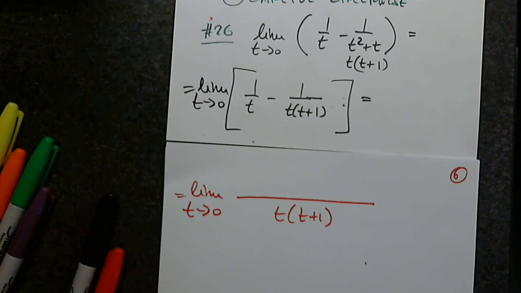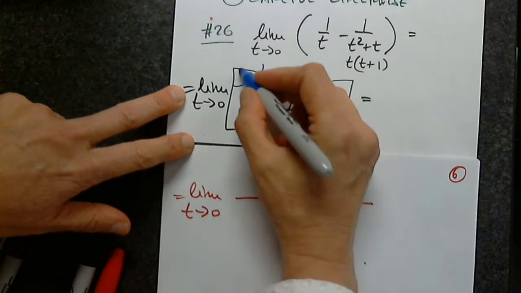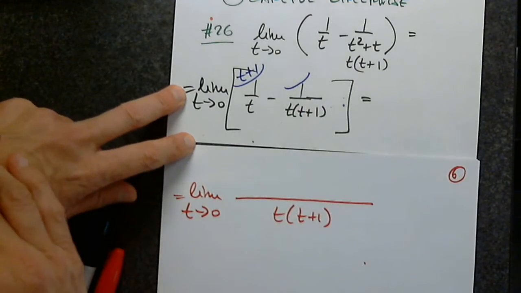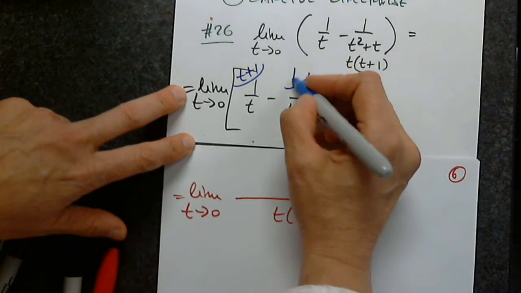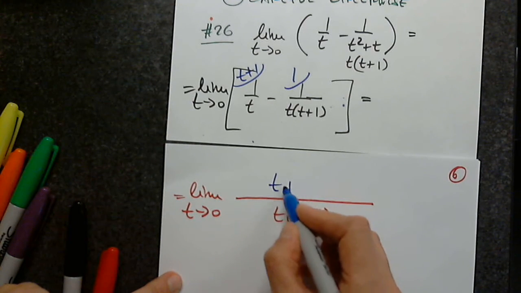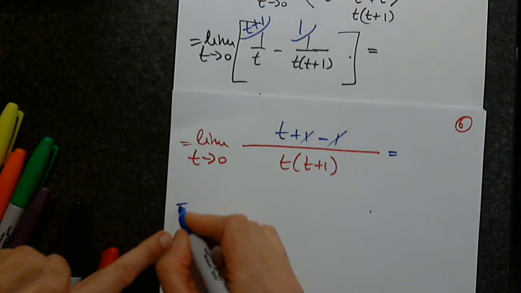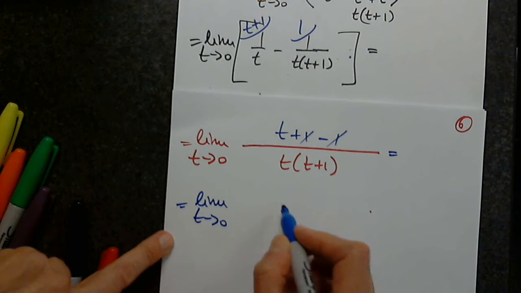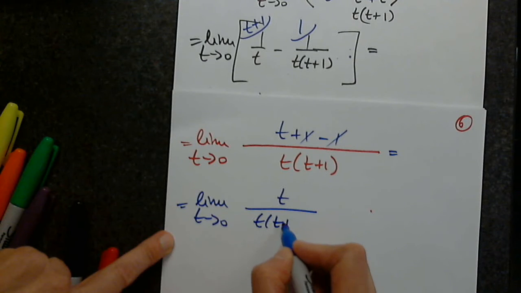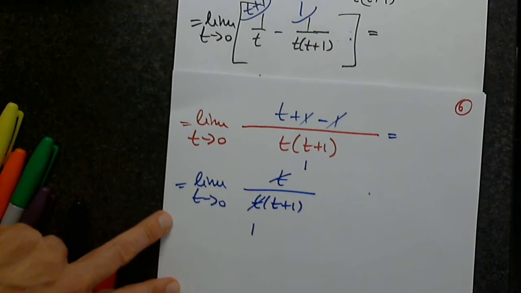So then, adjustment for the top of the first one. Adjustment for the top of the second one. Exactly, or 1. Perfect. So can you please tell me what to do next? Very good. These two go away. Do not drop the limit operator. Exactly. t divided by t is 1.